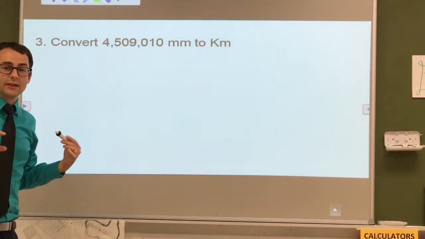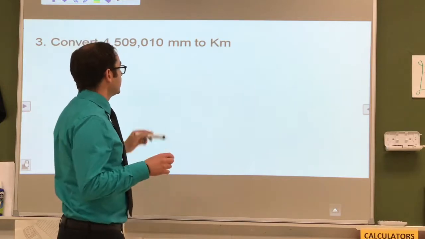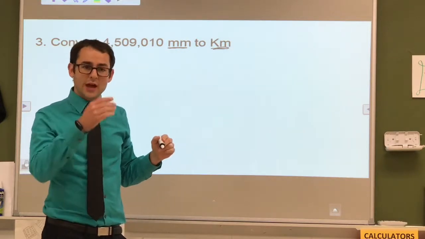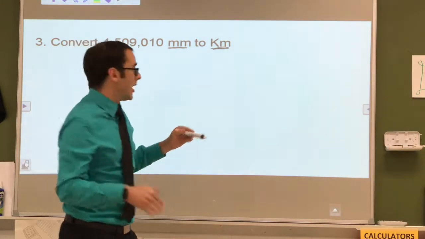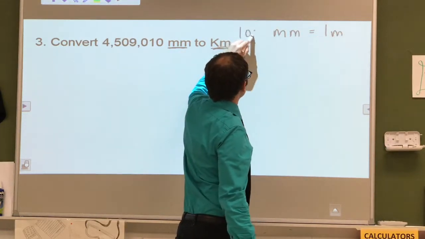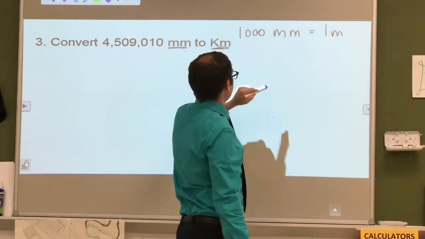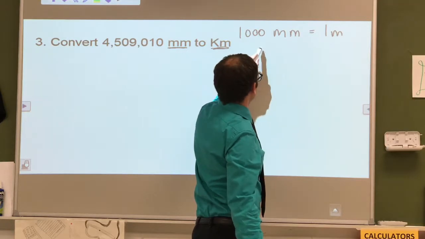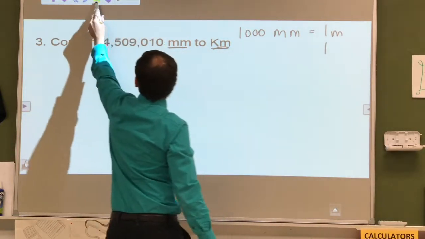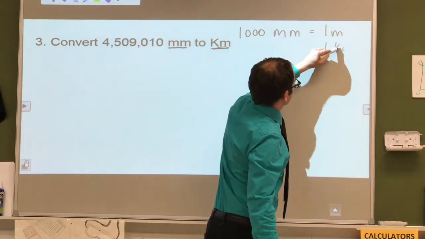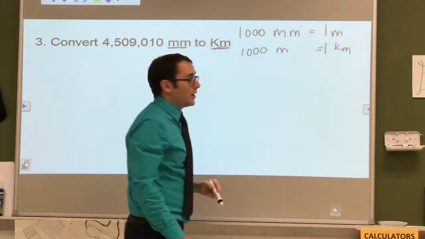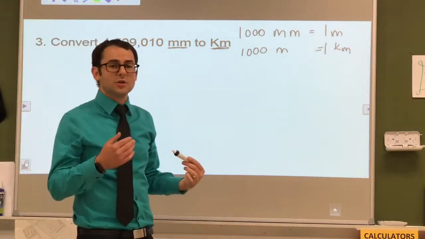Let's try this one. Now this one's where things get a little bit more complicated. So with this, we actually notice that we have millimeters and kilometers here. Now you definitely did not memorize how many millimeters are in kilometers. But you do know how many millimeters are in one meter. Here you have a thousand. And then we also know how to go from meters to kilometers. One kilometer, there's a thousand meters in one kilometer. So here we have two conversion factors, so this one's going to be twice as long.